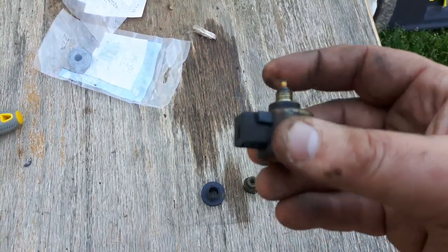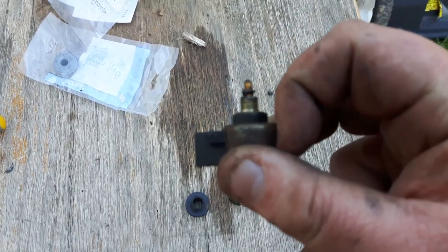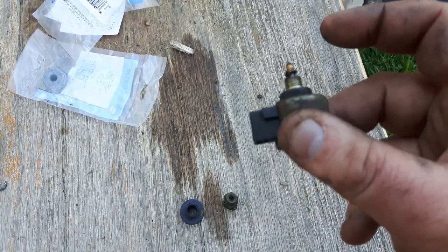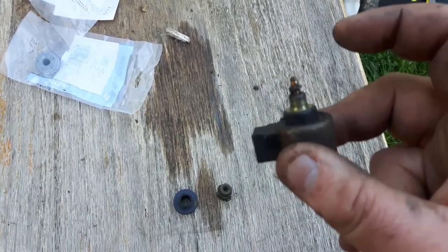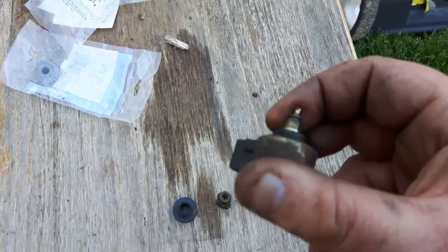And here is the backfire prevention solenoid. I might hold on to this because from here down, it's good. So if I ever get into a situation where I want to nip one of these off and run without it, but you guys know me, I do not run without these. I have one that still will screw in to just about any carburetor.